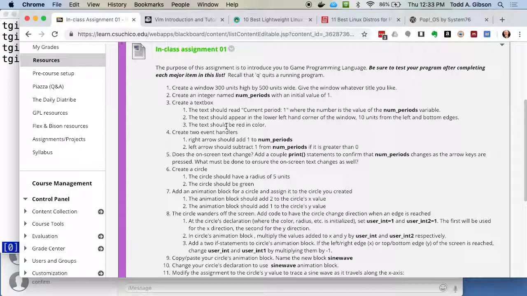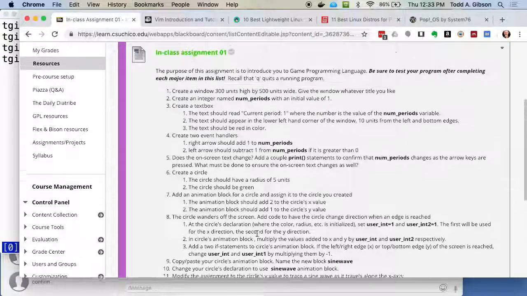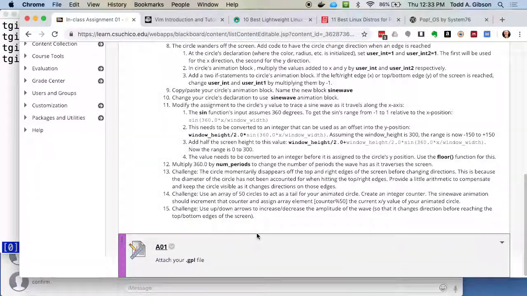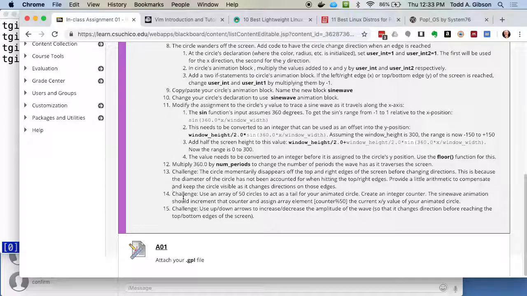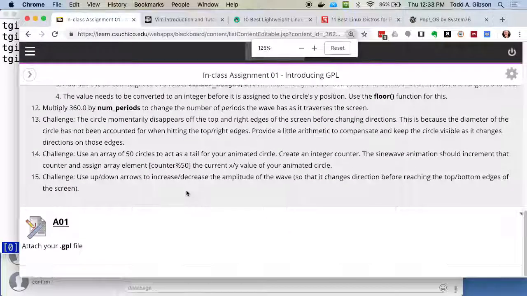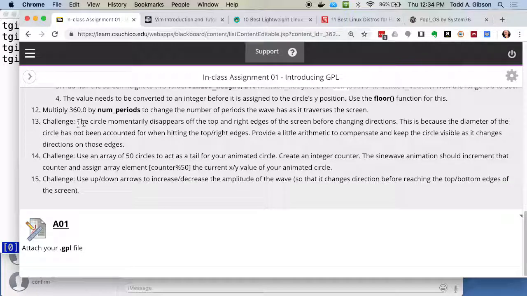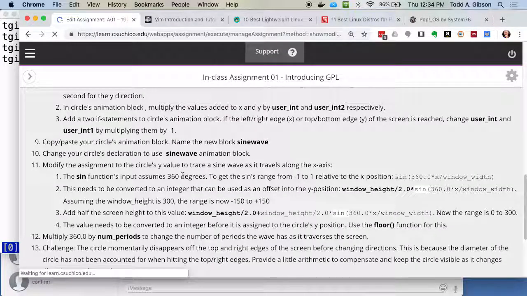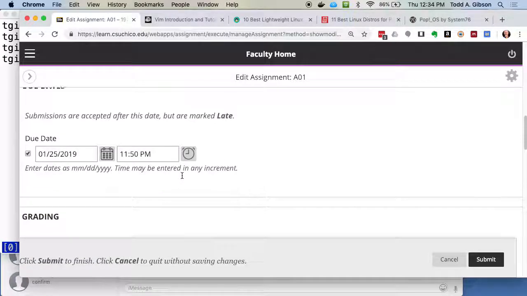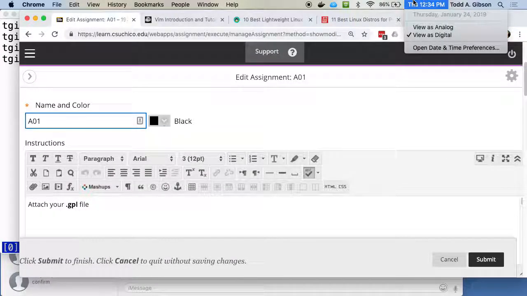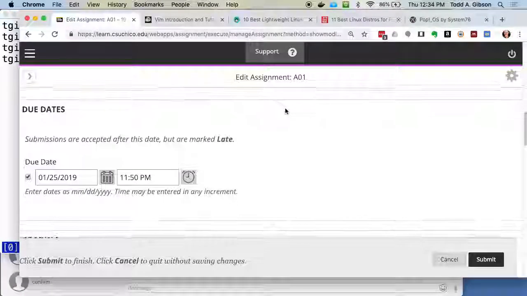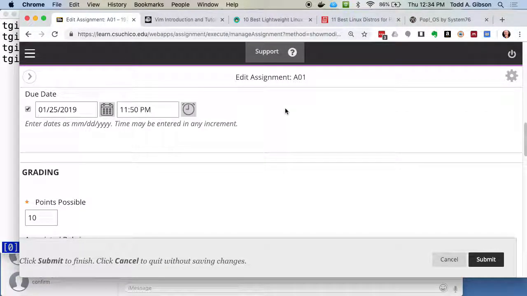Okay. So I'm not going to read all these to you. It's basically walking you through several steps to create something. And then I have down here near the bottom some challenges that are a little bit more difficult, but really step up the coolness factor of what you're producing here. And then here's a submission. Let me see what I have for the due date of this. What's today? 24th. So ideally you get most of it done in class today, but it looks like I have till end of day tomorrow for you to get this turned in.